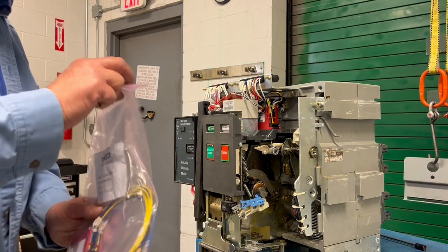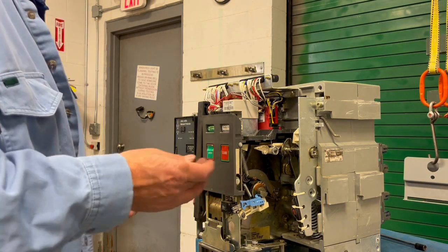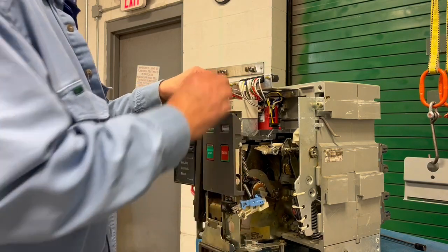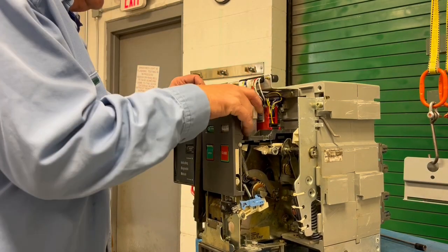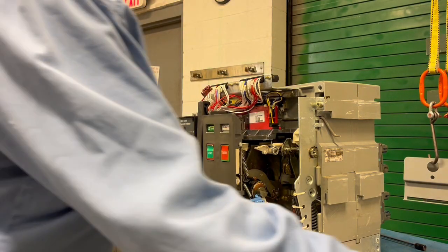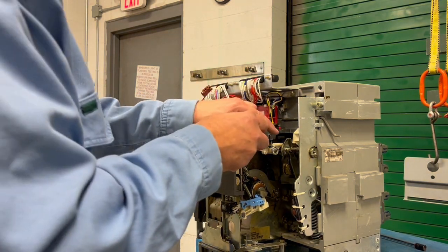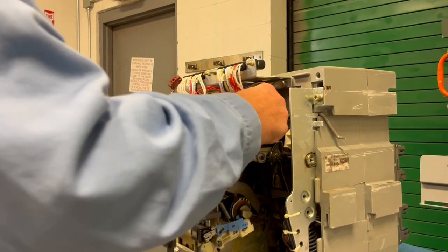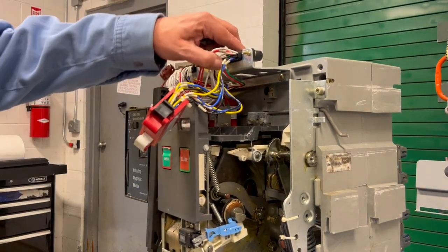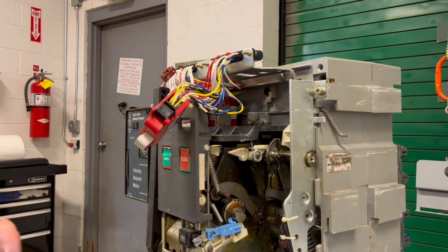The G11 has a few more wires and is easier than the G03 because everything you're going to do is at the top. Now, just to make my life easier so you can see a little better, and since it takes no time to remove the spring release, I'm going to get it out of the way. I'm going to say that this G11 auxiliary switch is bad, so we're going to pull it out and start removing all the associated wires with the G11 auxiliary switch.